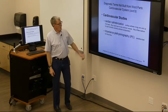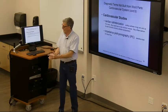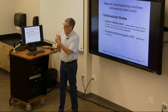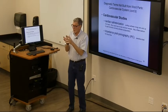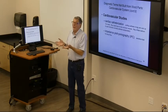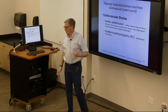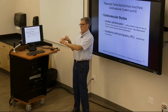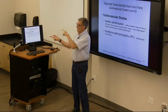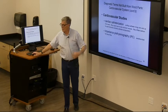Impedance plethysmography, you're able to look at pulse waves and stuff. It's the same process where you get your pulse on a pulse oximeter, where it can tell when there's an increase in the amount of blood, basically, there. And so you can, for instance, in the AMP2, we usually do the test where we put an ECG on and put the plethysmograph on the finger, and you can tell how long it's taking the pulse to get from the heart to the fingertip. And it tells you something about how healthy your blood vessels are, the velocity of the pulse wave.